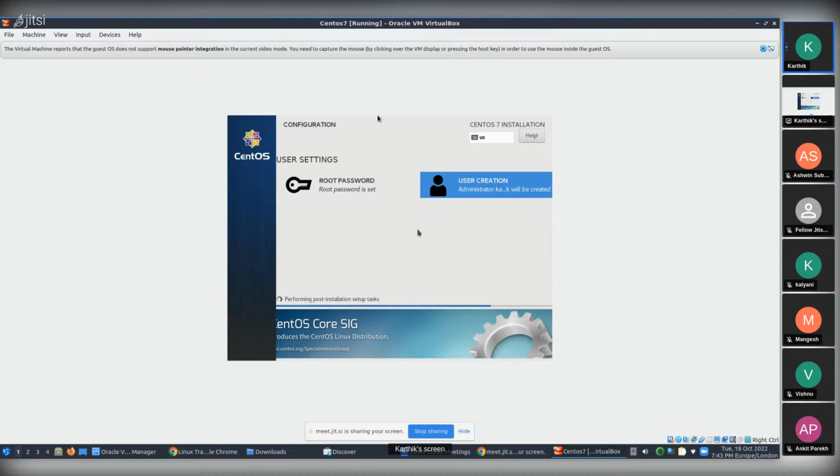For the root user, a folder with the same name will be created, and for the normal user also a folder with the same name will be created. Once the operating system is installed, you should be able to see a folder with the name Karthik, and similarly a folder with the name root, but their locations will vary. Let's see what I mean by locations.